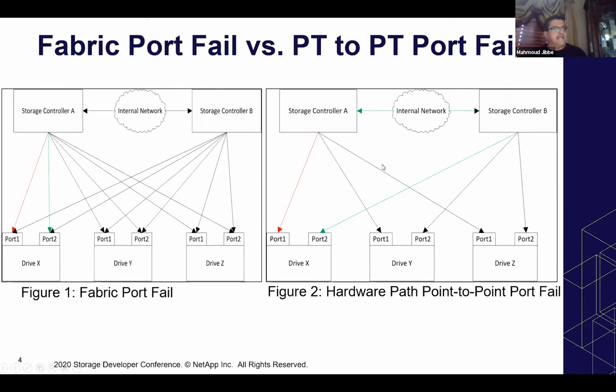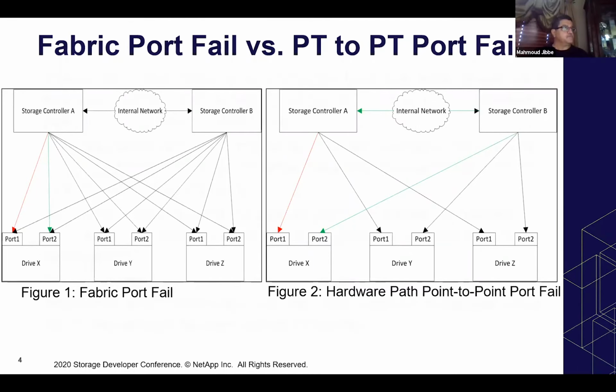So if you look on the right-hand side, you'll see that all the drives have a single port, and each port has one channel. And so A can have access to one port on drive X. Same thing, B has one access to drive X. If the red path fails, then storage A will go through this internal network so that B can access that drive via the green path. By using a software implementation that provides such redundancy, it routes the IOs over that internal network.